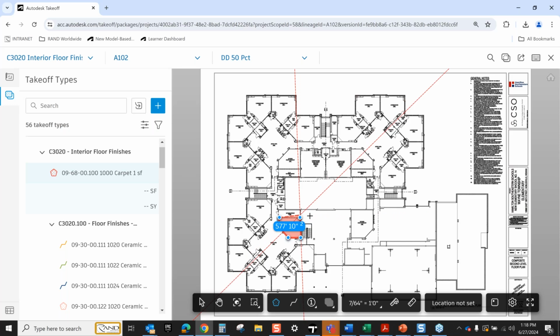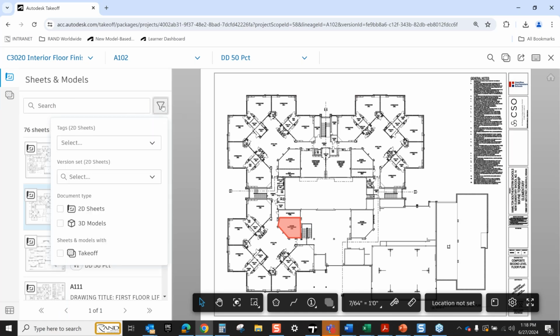So this is another flooring. Yep, so we have 542 square footage and 60 square yards there. So yeah, pretty much straightforward there when it comes to 2D takeoffs.